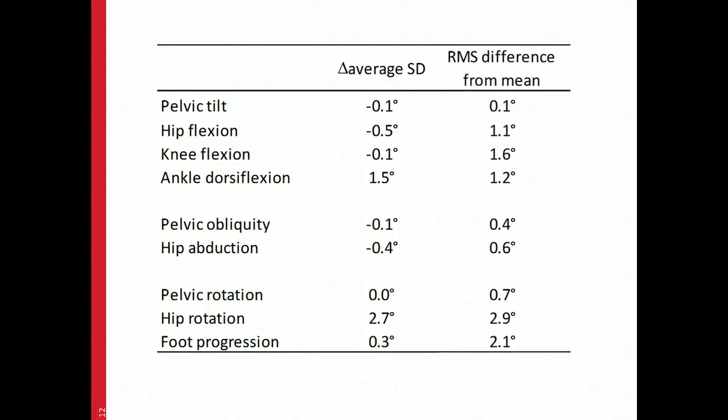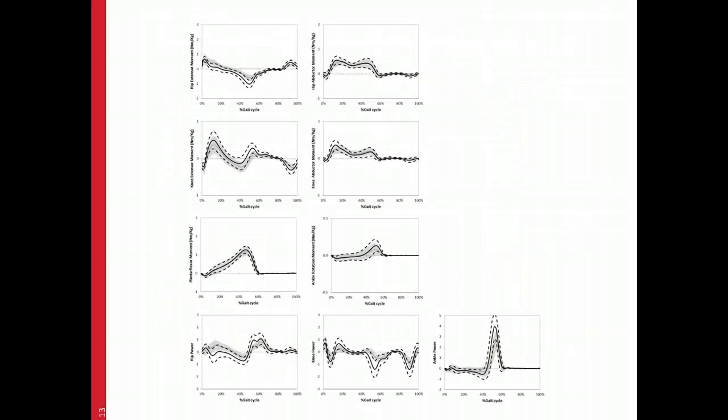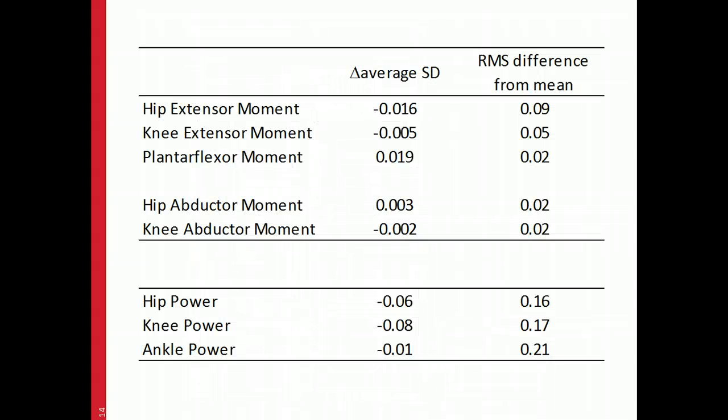If we look at the root mean square differences from the mean, again, you'll see that, broadly speaking, there are very similar measures between the two laboratories, but you'll see that there are some differences in hip rotation and foot progression, where the magnitude of the differences is starting to get a little concerning. We can extend the exact same analysis to our kinetic data, and if we look broadly at the data, we'll see there is, generally speaking, quite good agreement, and this is encapsulated in the quantitative data, albeit in units that we don't relate to quite as naturally as the degrees in which we measure the kinematic data.